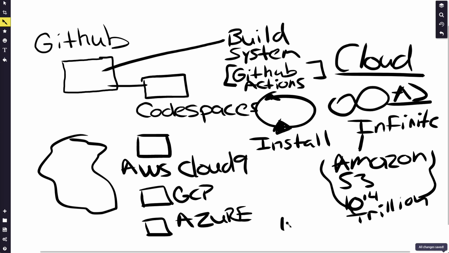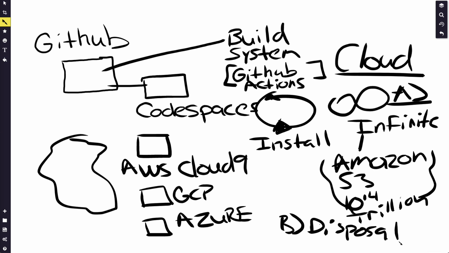But the other one is this concept of making things ephemeral or disposable, and that's a core property of cloud computing, is that you can set up and rip things down and make them elastic. And that is why it's not a big deal to just spin up new environments and always have a one-to-one relationship. So it's possible you would want to create multiple virtual environments in one, let's say, Cloud9 environment, but most likely what you would want to do is actually just create a new Cloud9 environment. So let's go ahead and do that next.